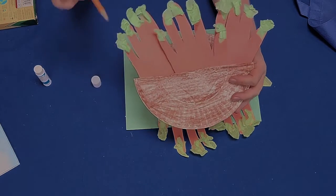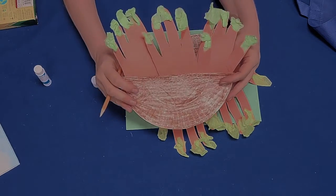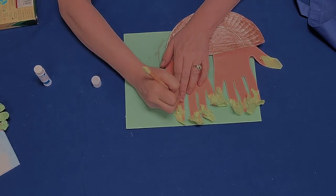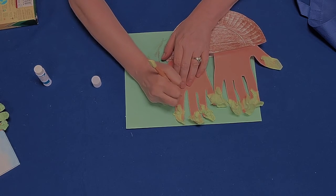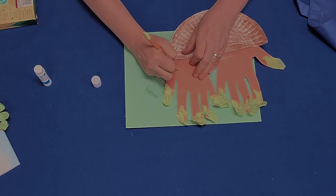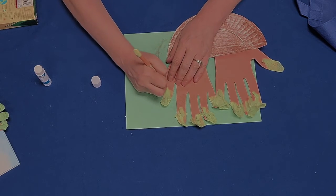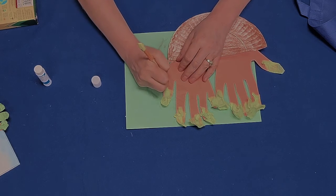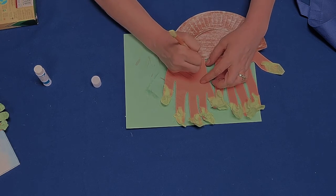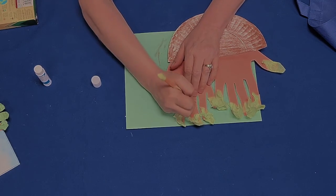And then you see these marks on the carrots? It makes them actually look like carrots. And that is so easy. So all I'm gonna do is I'm gonna take my pencil and I'm gonna go crossways on it. Oops. I just think it makes it look more like carrots. You don't have to do this if you don't want to, but I think it works. Give me just a second and I'll finish making my marks.